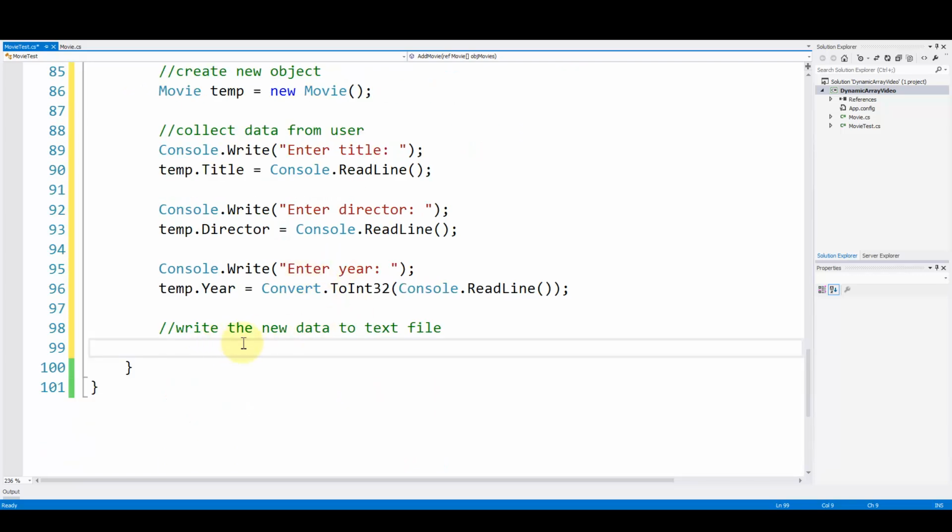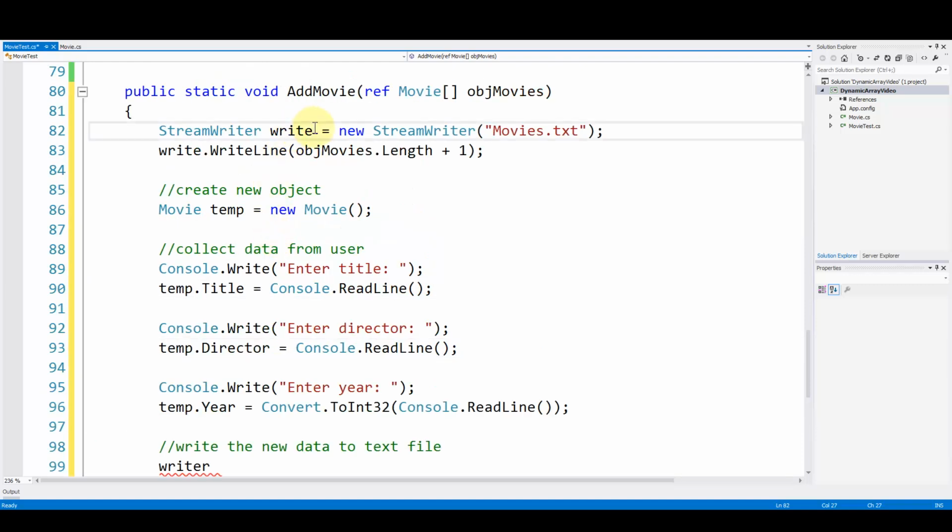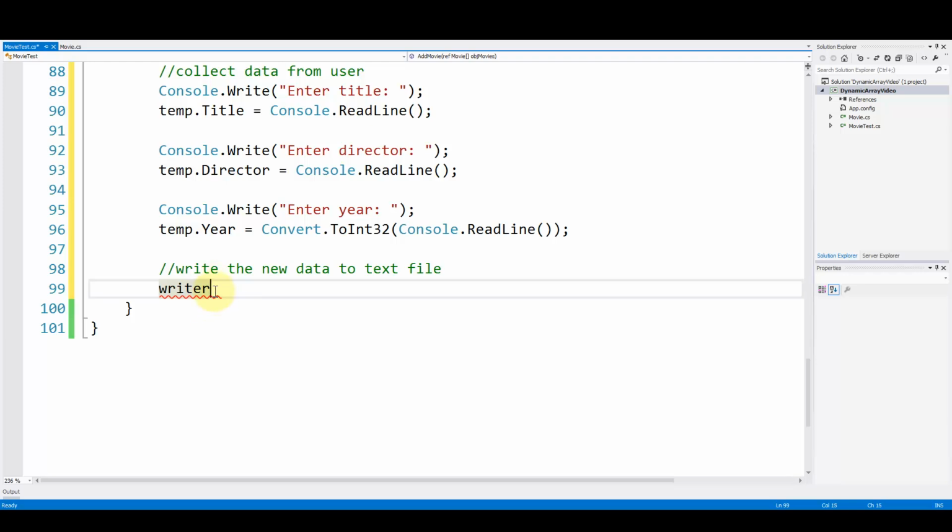So to do that, we use our writer dot, whoa, writer, sorry, did I call it something different? Oh, I called it write, sorry. So writer dot write line, and then we're going to write the first piece of information.